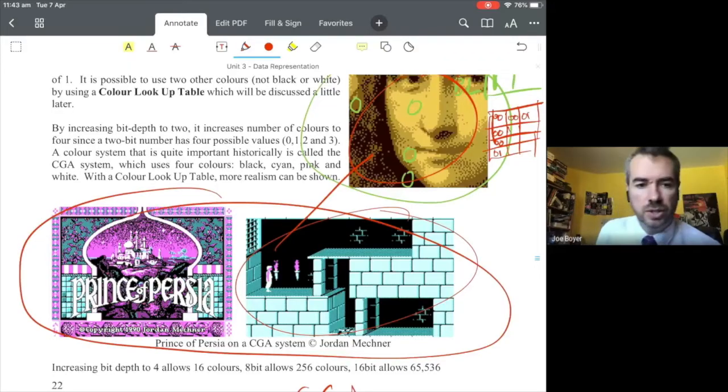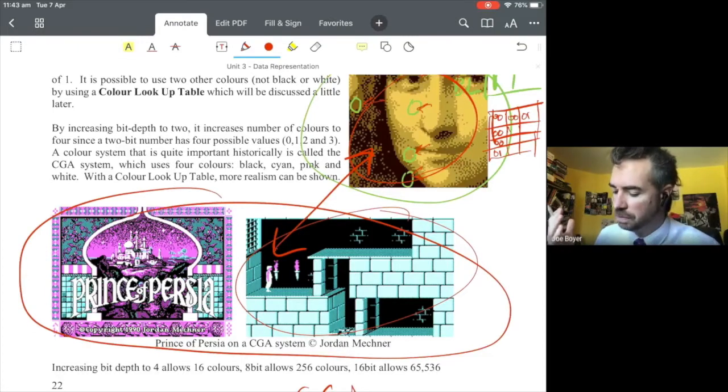You'll also notice, if we compare these 2 images, let's compare this Prince of Persia image to our Mona Lisa image. You can see that with the Mona Lisa, we've got 4 colors that we can choose. So in this case, when creating the Mona Lisa, the computer's determined that representing this as 4 different colors, the best colors will be this light brown and this medium brown and this dark brown and this black. And so we've customized those colors. We've picked which 4 colors we want.